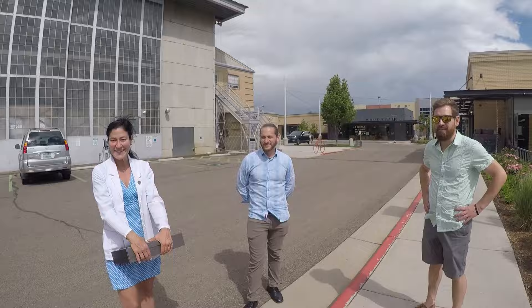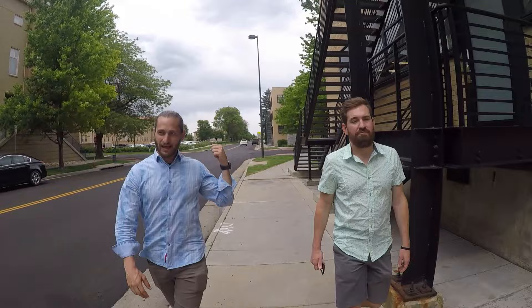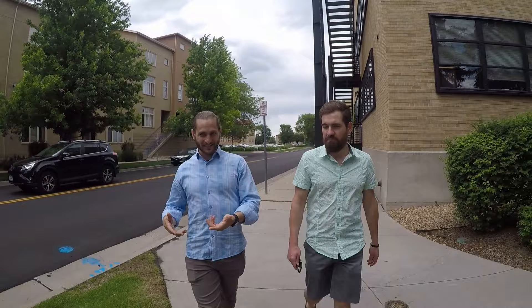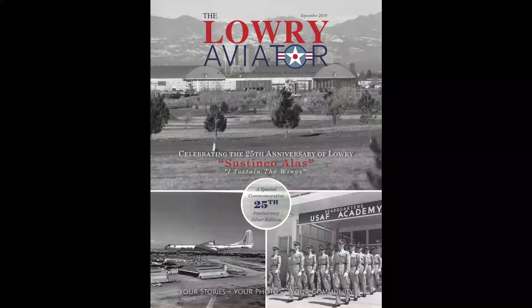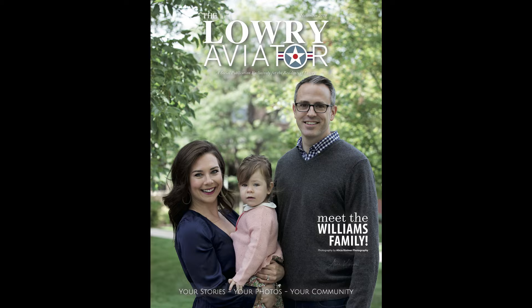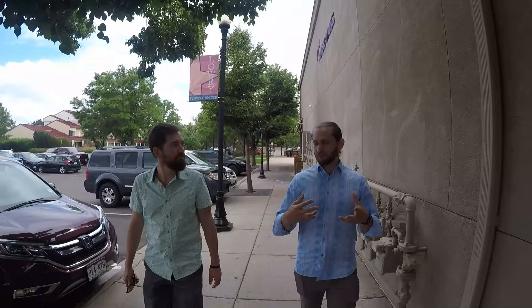It's a really friendly community. Everybody here seems to get to know each other pretty quickly, whether it's out at the Lowry Beer Garden or here in one of the small businesses in the town center. There's just an endless amount of cool people. As the publisher of The Aviator, I get to go and uncover those stories and then share them with everybody. The Lowry Aviator is an exclusive social lifestyle magazine just for the residents here in Lowry, and what's unique about the magazine is that all the residents actually write and submit all of the content — the photos, the stories, the recipes, the pets — everything comes from people who live here in the community.